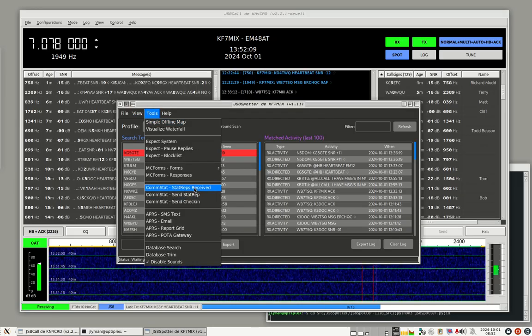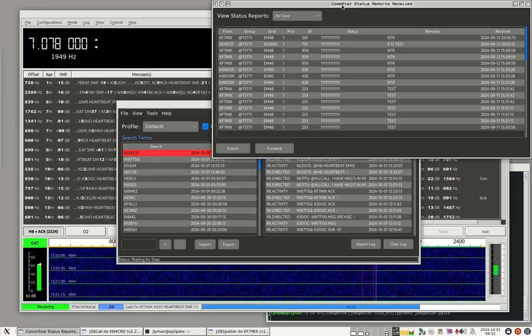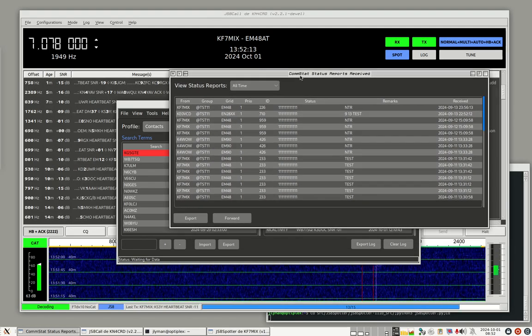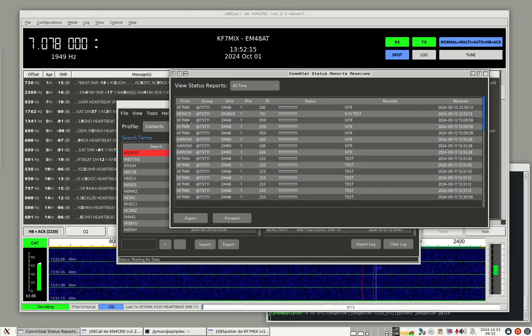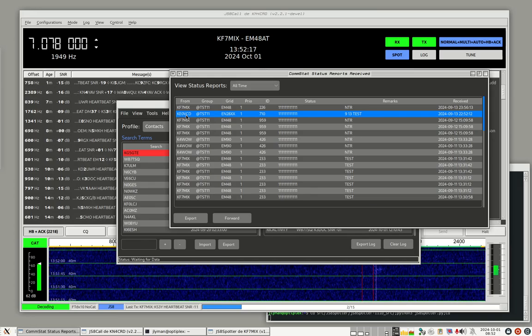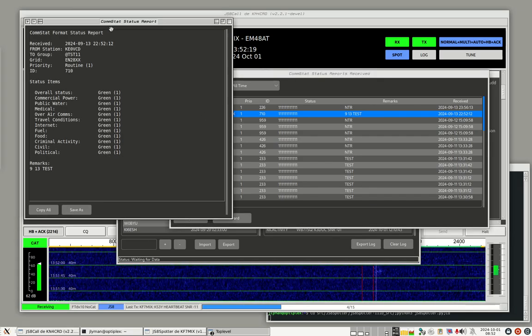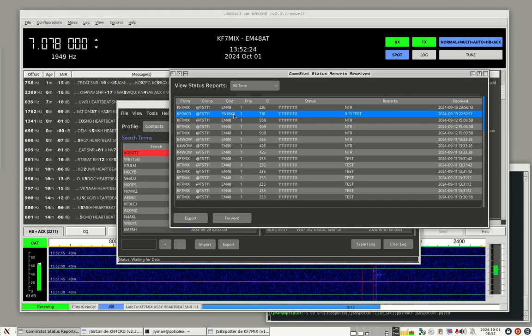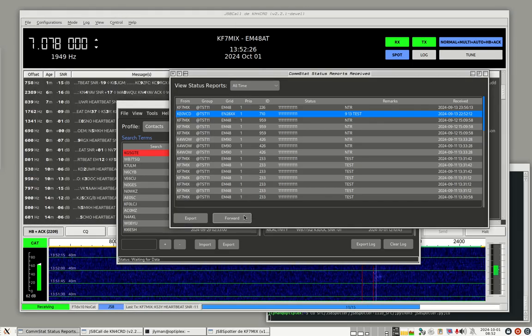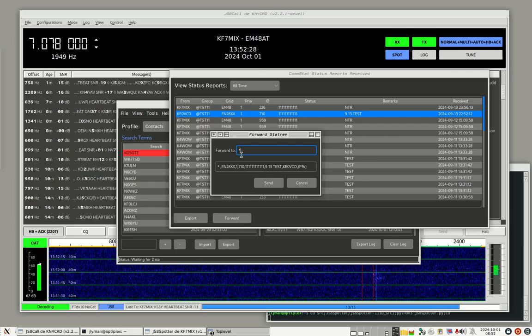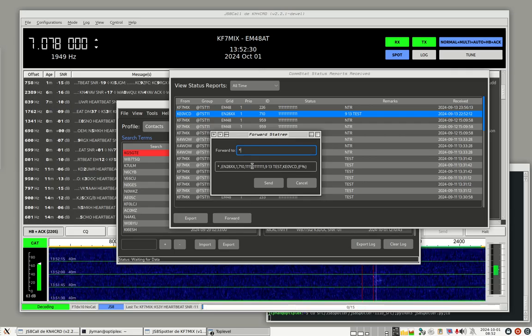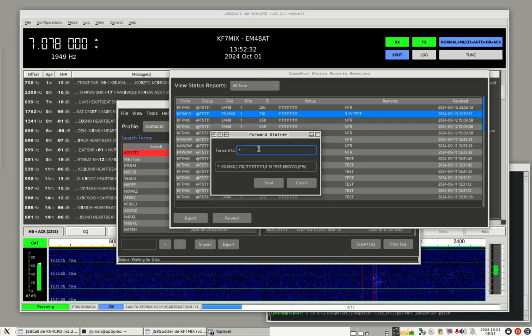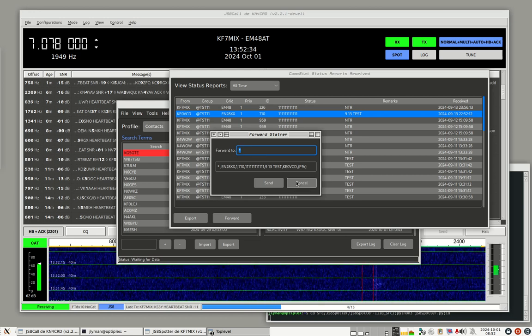If you do have something set, then it will capture on the air ComStat status reports. And as those are captured, these are the tests that I did. You'll be able to view those status reports in sort of a human-readable format, export them, copy them, save them, and forward them. If you click the forward button, that's going to forward using the ComStat 1 forward format. And of course, you need your proper group name in there as well.